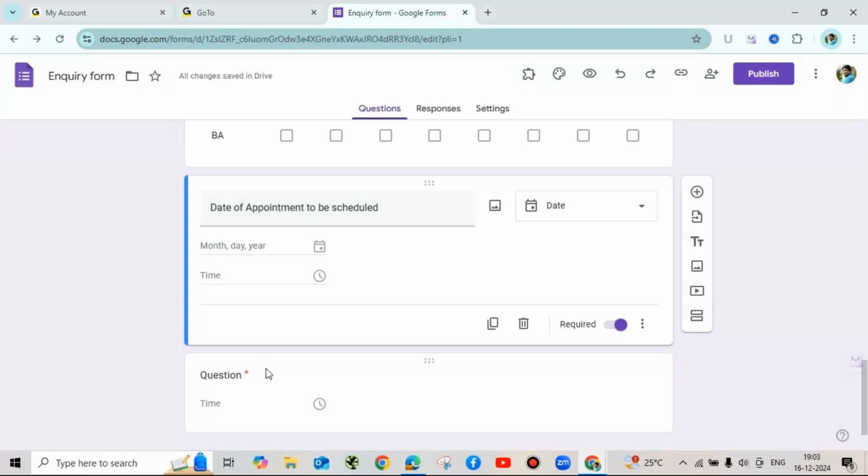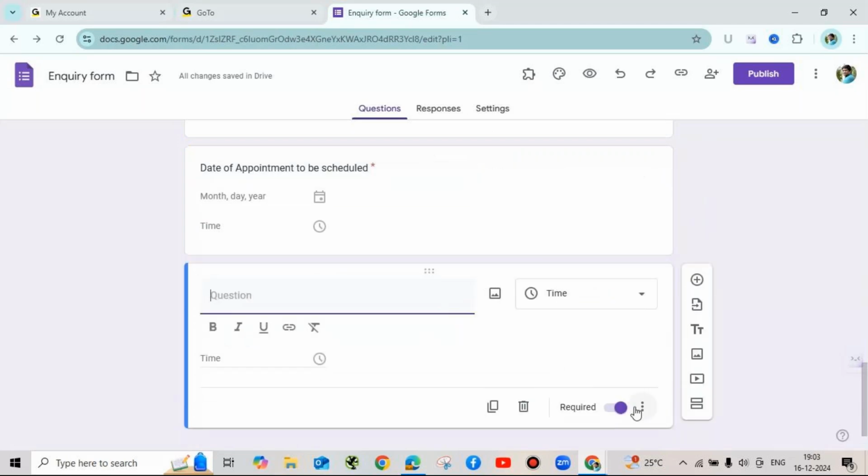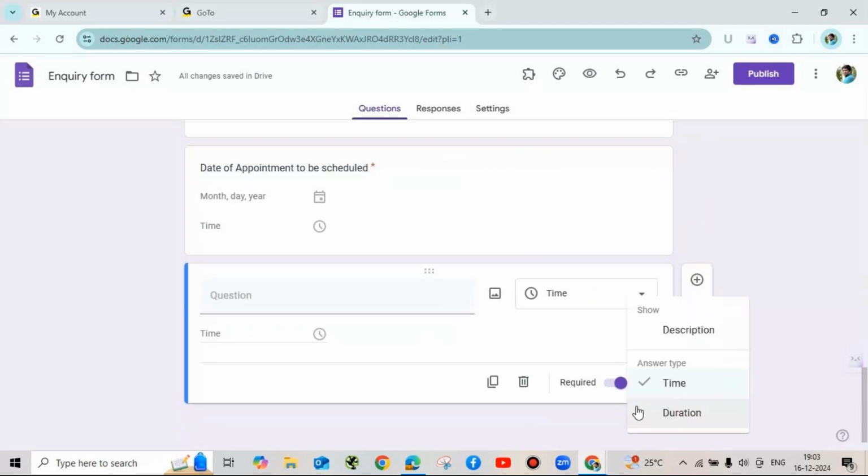Even this choice is there. In the case of time, you have an option of duration. That means, for example, 30 minutes, 45 minutes, 1 hour, like that, if you want it you can give it in that way.